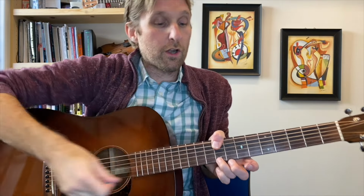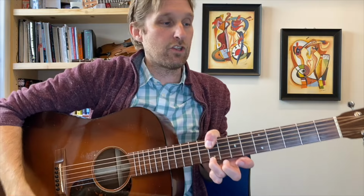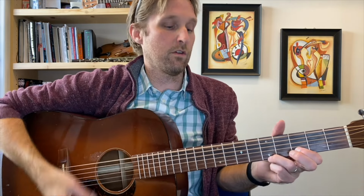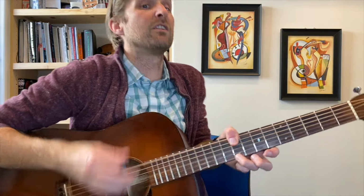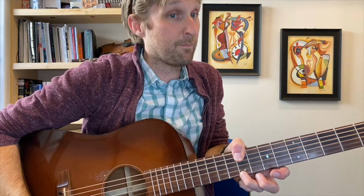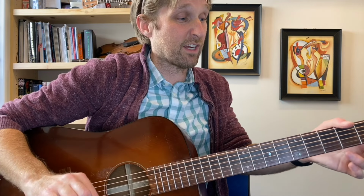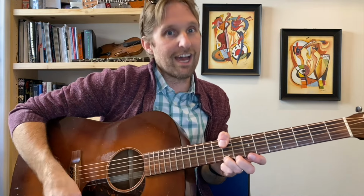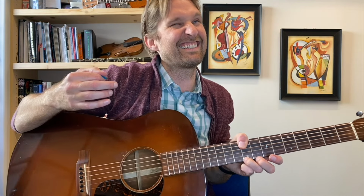When we get to this chord, you're gonna strum up, down. Okay, let's do it. I was kind of sloppy because I was thinking too much about it. So it's up, and then I have to figure out what comes next because I've lost my bearings. Has anyone seen my bearings? After you do up, down, then you're gonna strum down, up, down, up, and then down.